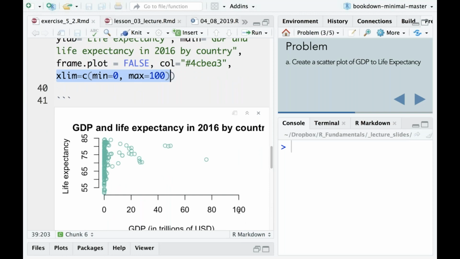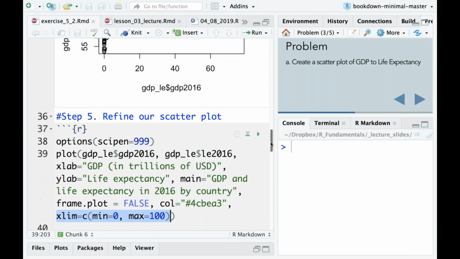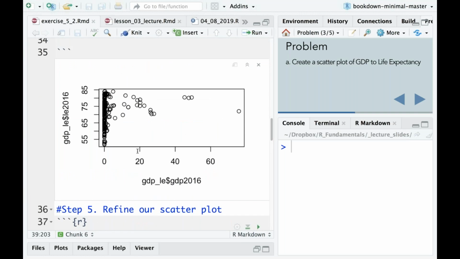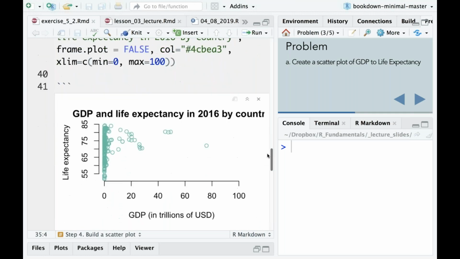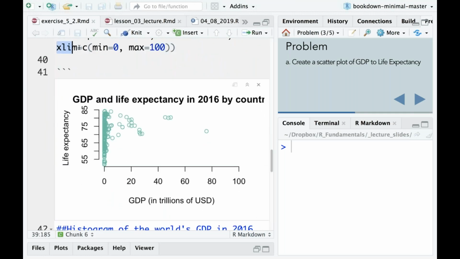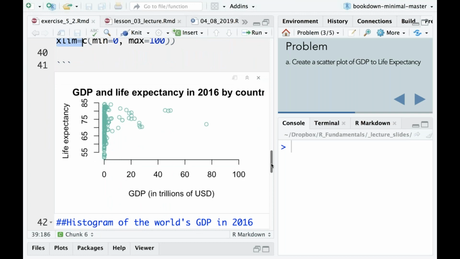Right here, I put a limit of 100 trillion. Here you notice that it's not labeled all the way by default, right? So I wanted to be able to do that. You could do the same with a y limit, min and max value, if you wanted to. Those are some things to think about.